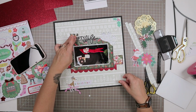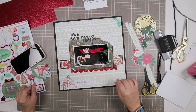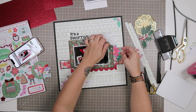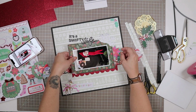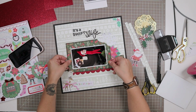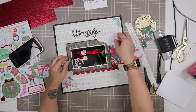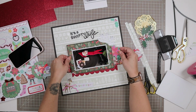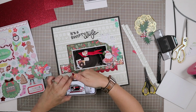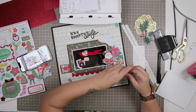I do really love the contrast of that red glitter scalloped border with that specific green paper that it's layered with. So that might be why I made that floral paper go directly behind, because I might have just wanted those two papers against one another. I just shifted it over a little bit because I didn't want it to be too centered. I wanted more of the glitter border to be showing over on the right-hand side than on the left-hand side.